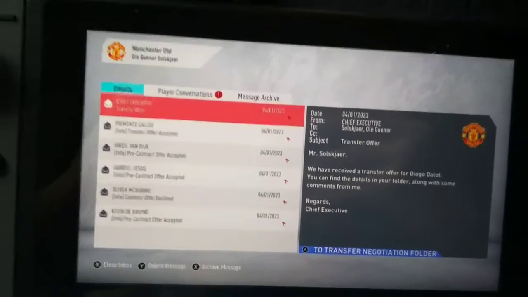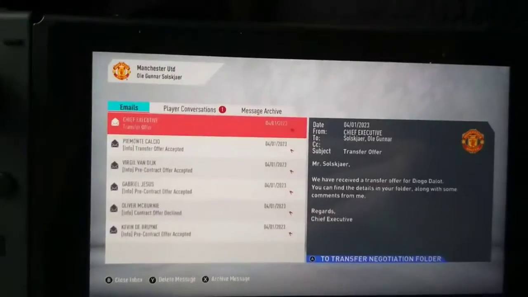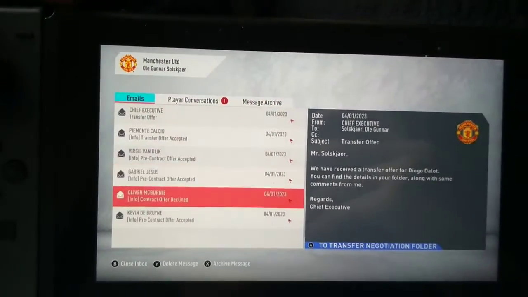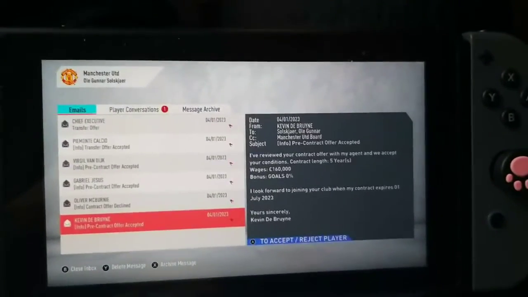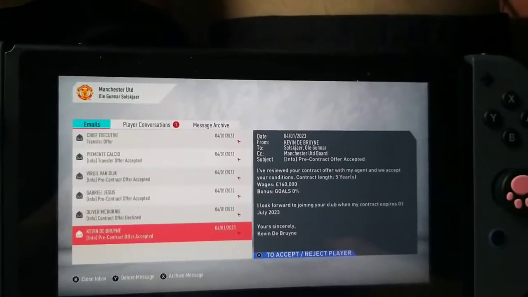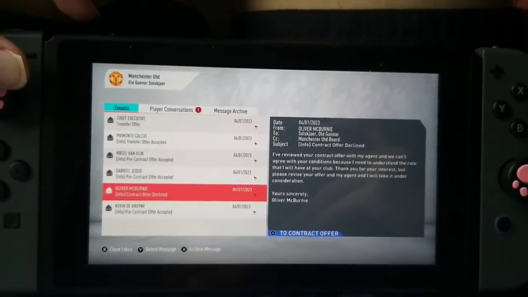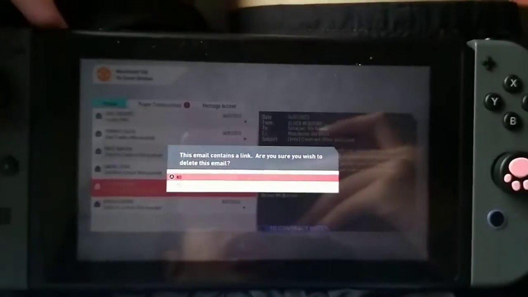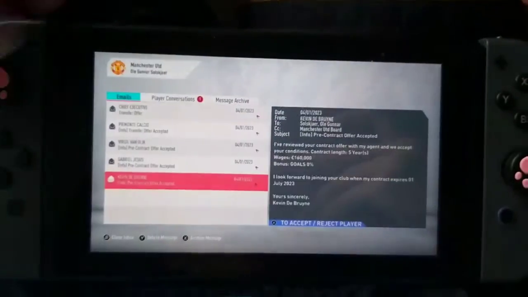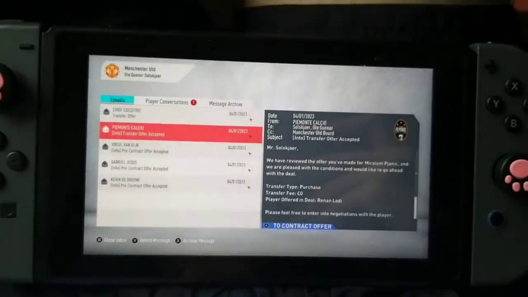Anyway, should I sign De Bruyne? You know what? Why not? Get him in, boys. I mean, wait, no, I'm in a dilemma. Goodness. I'll think about it. Oliver McBurney, he declined the contract. We won't sign you anyway because we've got someone else ready. So get out of here. Get out of here.